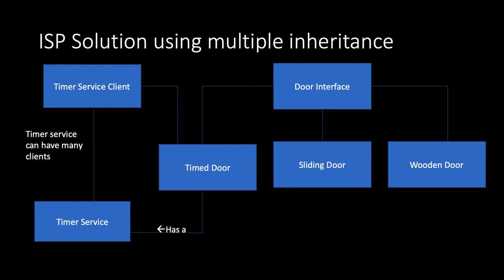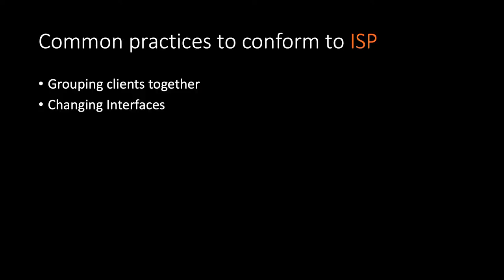And so these are the two ways which you can use to not have classes implement methods they do not use. It's time for you now to go back to the first example and think of a solution for it. I'll give you a small hint. Try breaking the living thing into smaller interfaces. And here are some common practices which can help you create good interfaces which don't violate ISP.